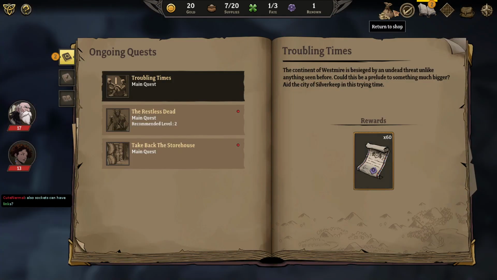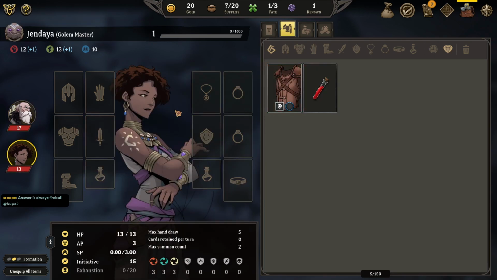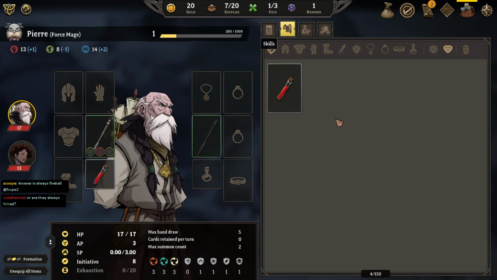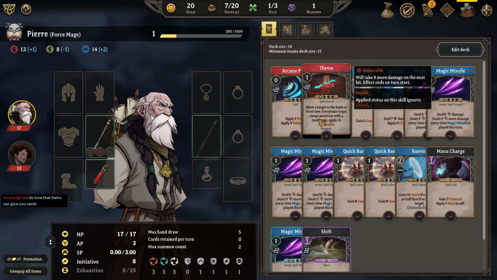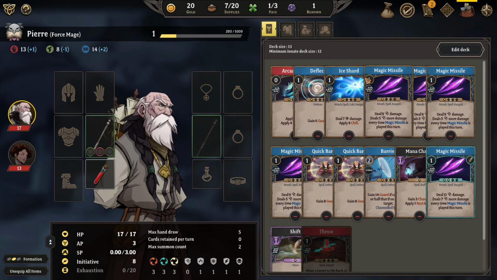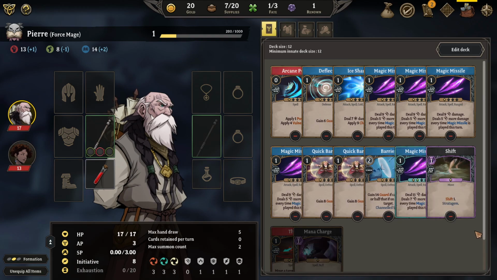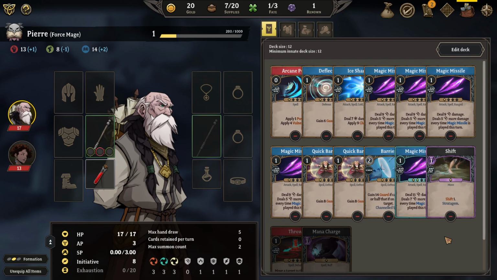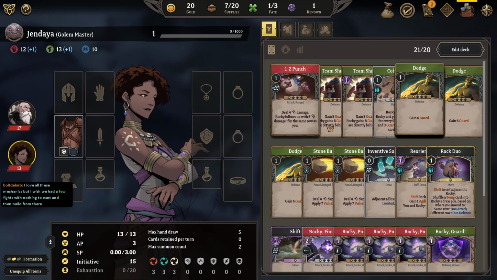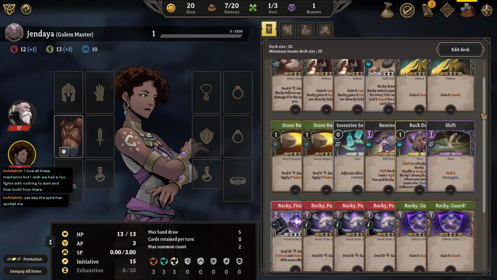Alright. Party inventory. Let's give you the staff. Give you the studded leather. In your deck, I want to take out 2 things which aren't magic missile, basically. Throw and ice shard, maybe? Wait, actually, is this a stratagem? No. In your deck, I can also remove a card. Okay.